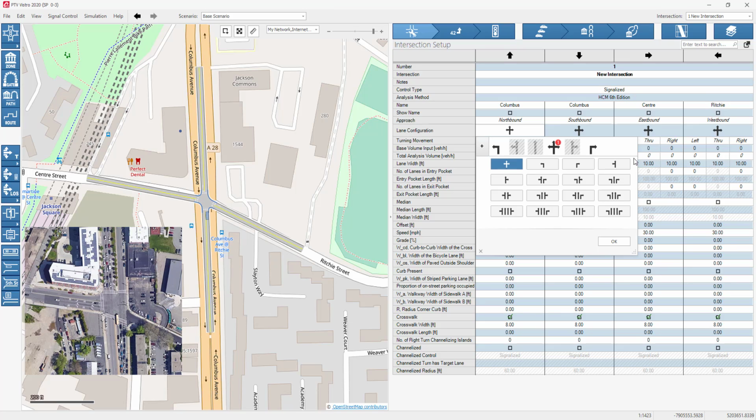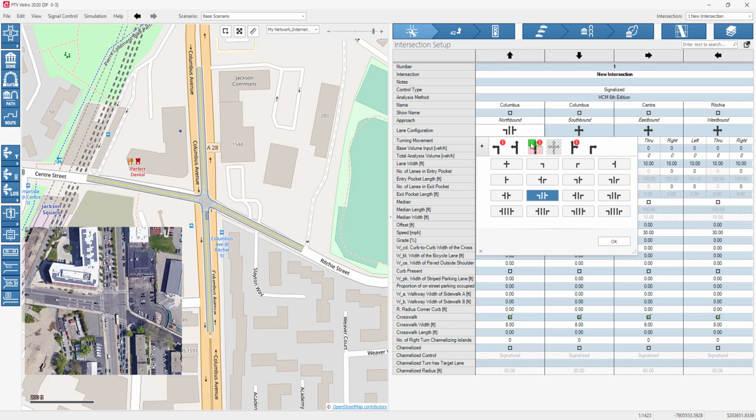For example, for Columbus Avenue northbound, we have one exclusive left lane, one through lane, and one shared lane between through and right turn. Here we have it. And the second way is to use the option on the top.